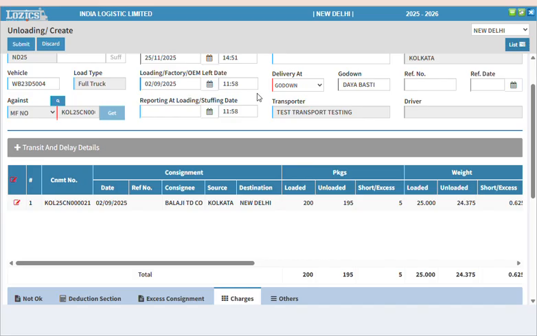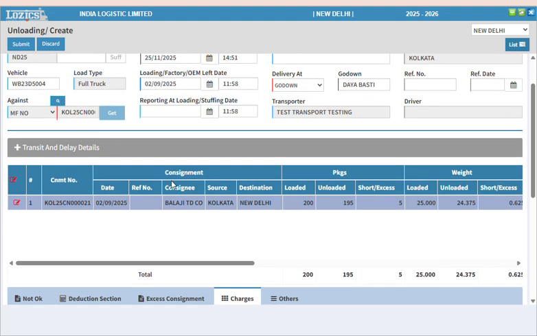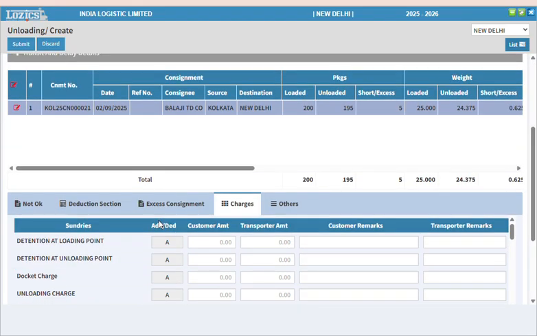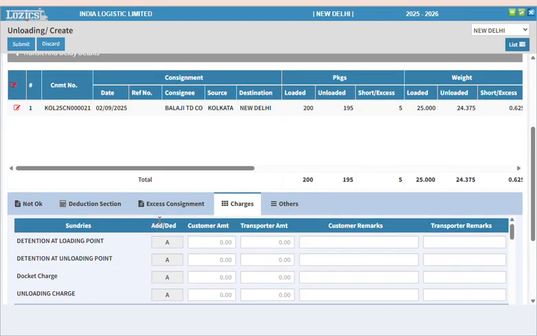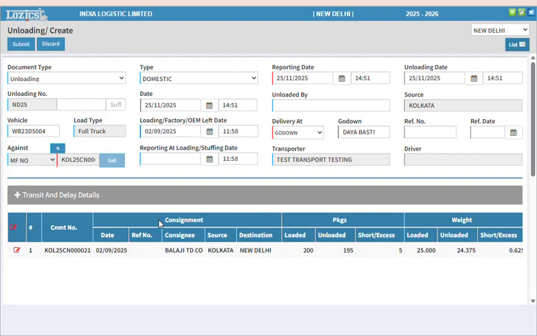Second is stock. Now when you unload it, your warehouse stock is up by this many packages for this particular consignment. It updates the stock position, and when you further reload it for onward delivery, or for example door delivery, then it reduces from your stock. And the third one is of course your financial transaction, which impacts your payable and receivable. So with this process you complete this unloading.